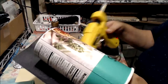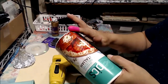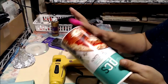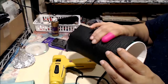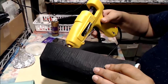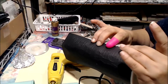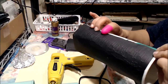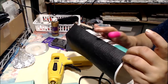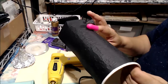I would have used regular glue for this, if you're going to do this, to allow it to kind of rest in between, or you have a regular glue gun. I ran out of glue sticks for the other one. That's why I'm using this one. Otherwise, I would use my other one because this is a little bit much, but we're going to make it work. I dropped it down to 60, so hopefully that'll help it to not be so burning hot. Easier to manage, but I'm super scared of burning myself with this thing because I don't have tomatoes to stick my fingers into right now because we had them for salad.